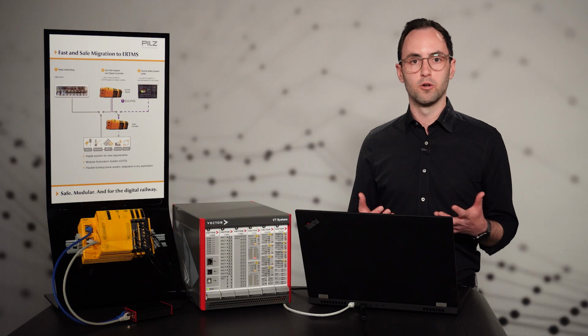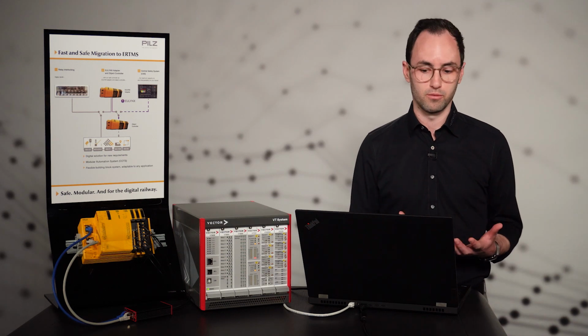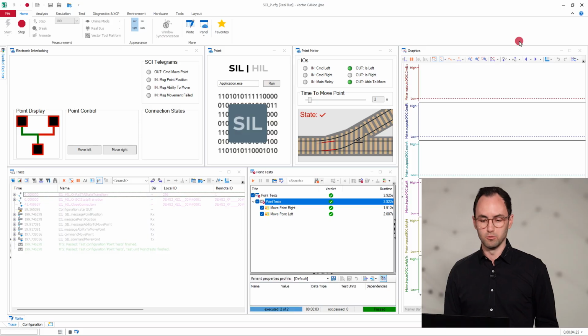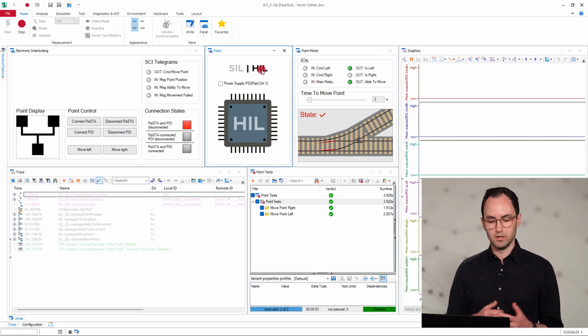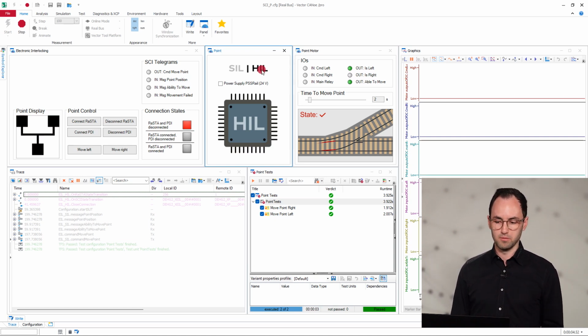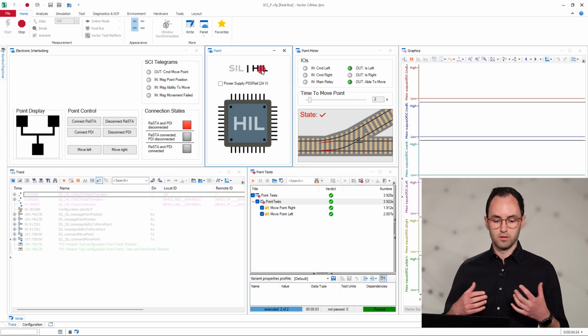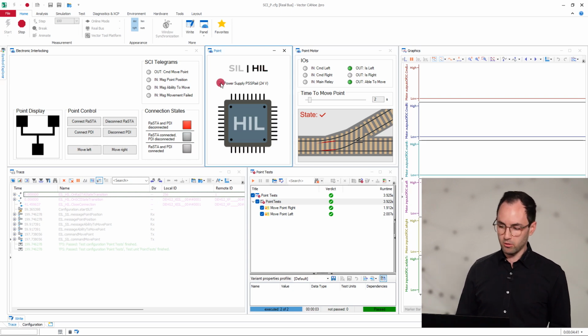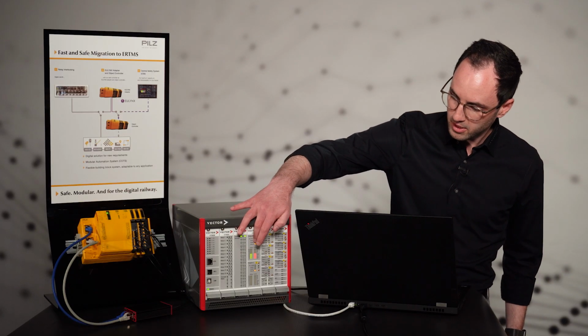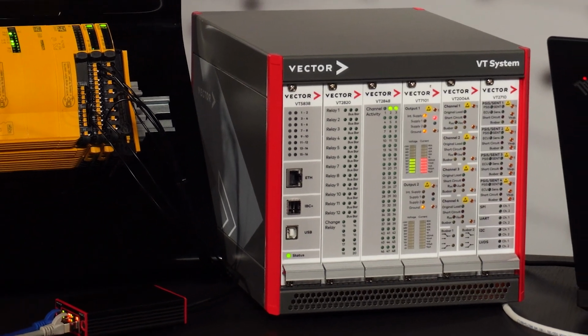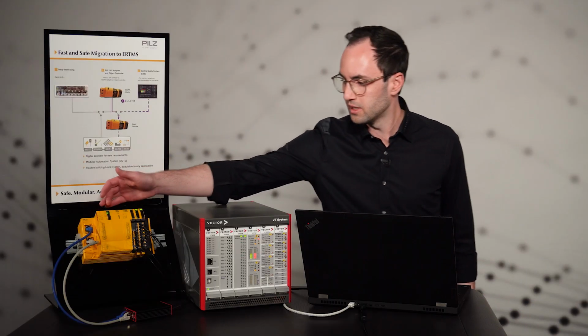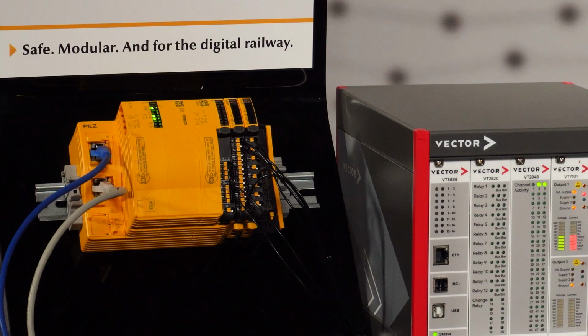Now that we have confirmed that the software is running with software-in-the-loop testing, we can switch to hardware-in-the-loop testing. I would just simply change this within this panel, and as before, you can see that the panel elements appear. Currently, the connection is not opened because the PSS rail is not even powered on. So I will supply it with power, and you can see on the VT system that power is supplied and current is being drawn by the PSS rail. You can also see the LEDs here light up.